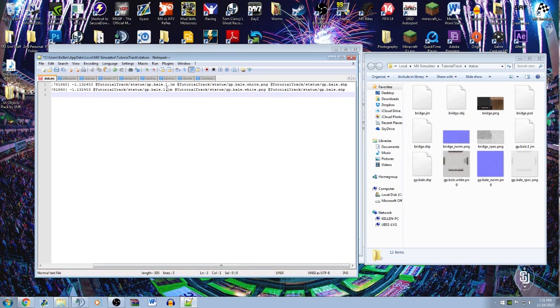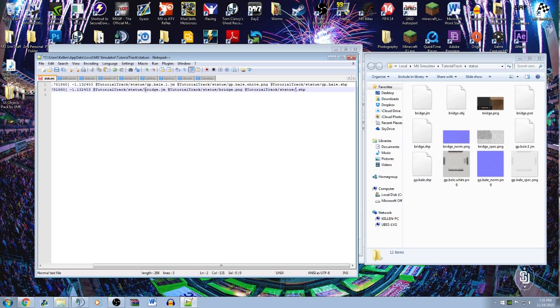And then this stuff is going to be, GP Bale is going to be bridge.jm, and then the PNG is called bridge.png. That's easy. And the shape file is called bridge.shape.